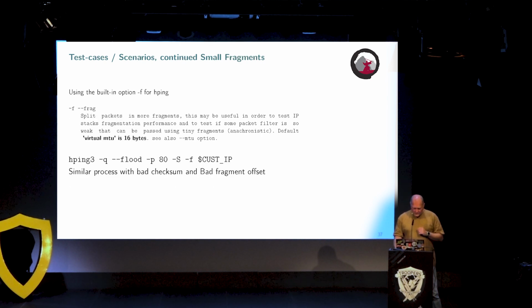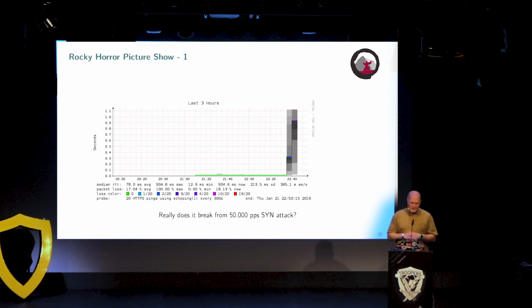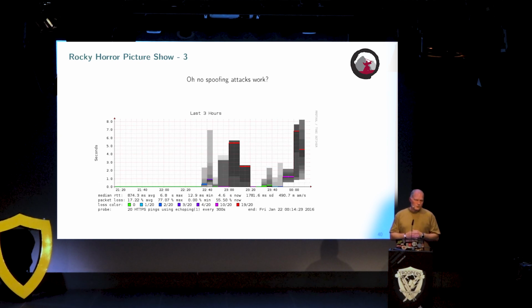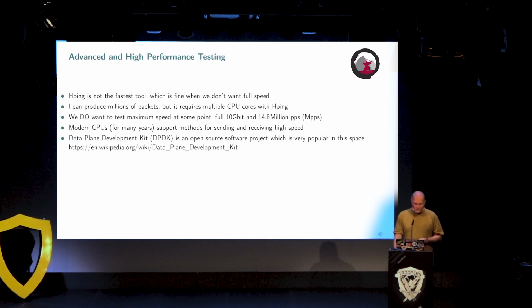I'm just going to skip some of these and go to this slide, which is about this MoonGen tool, because as I said, HPing is not the fastest tool, but MoonGen will allow you to use DPDK, which is Data Plane Development Kit, originally from Intel. It's now open source, which I'm very happy about. It also allows other network cards than Intel network cards. It's a very low-level kit.